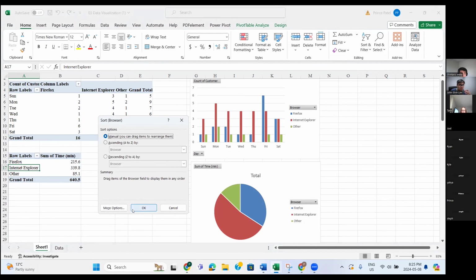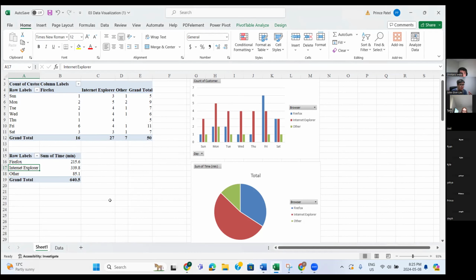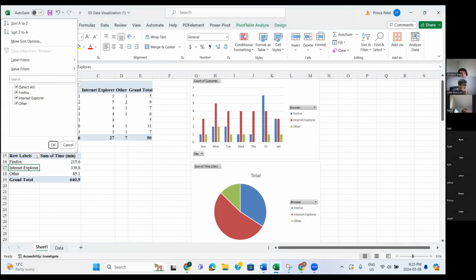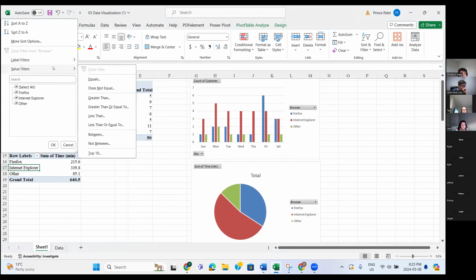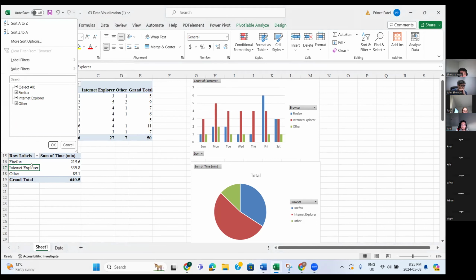In data visualization, when you're doing a dashboard, it has to be already presented visually. The fact you have to do several steps is counterintuitive. But you're on the right track when you mentioned you want to highlight certain aspects, right? In this case, Internet Explorer has the highest total time usage, right? So how do we highlight that literally? Any ideas? It's not by sorting. Come on.